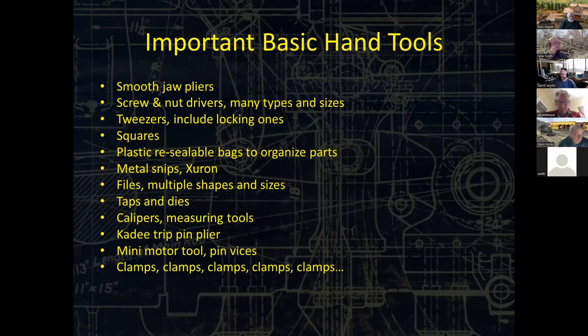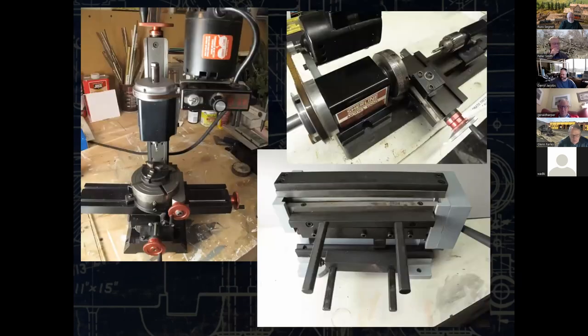A Moto tool, a mini one that's run with batteries, has been a big help in terms of putting a drill in there, holding the collet tight and then allowing it to spin out and then start to drill. And my favorite, clamps and more clamps.